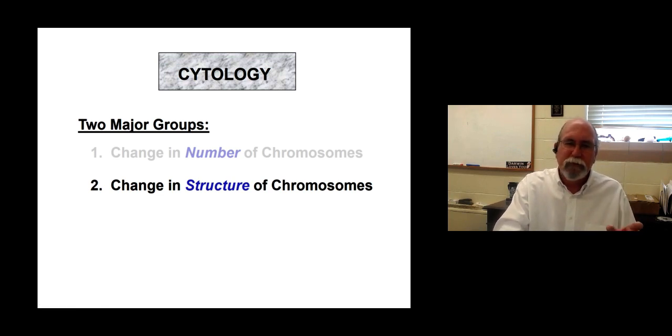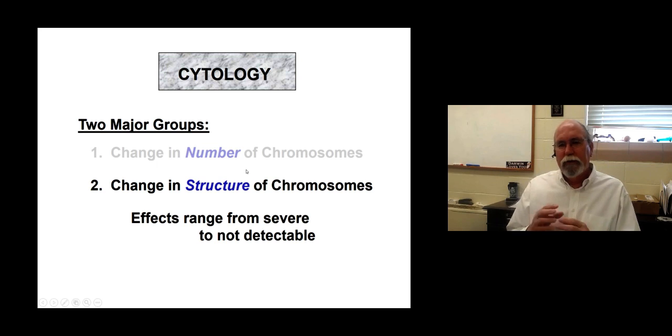So, we physically already talked about how chromosomes are put together. We talked about nucleosomes and all the condensation that goes on to produce these metaphase chromosomes and beads on a string and that sort of thing. What we're talking about now is, okay, what happens to the DNA or the basic components of that?